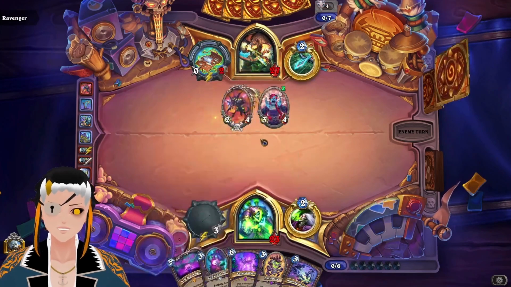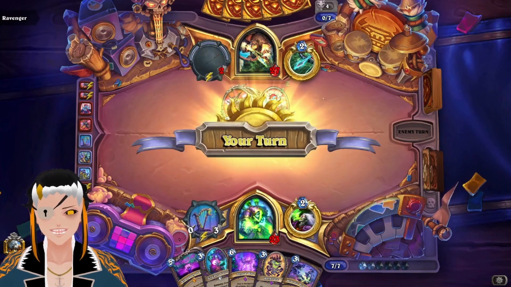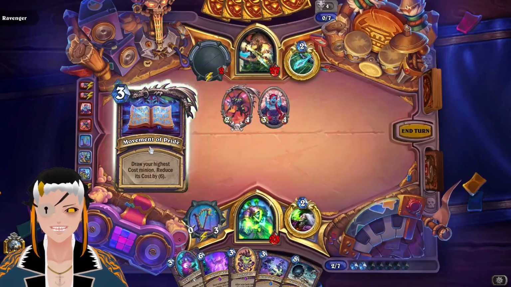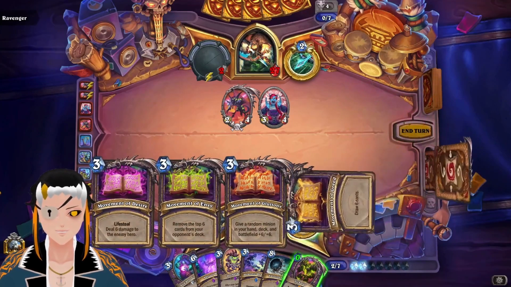Ooh, okay. I guess they can get a lot of advantage by doing this. Now, the funny thing is, we can actually still burn most of their deck, depending on how lucky we get here. Oh, don't mind if I do. 0 cost Tickatus is pretty nice. I know that AoE would have probably been the smarter idea, but I like this a lot.